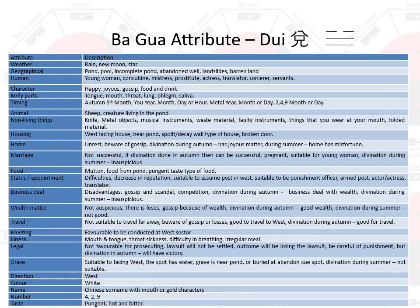This is the attribute for Dui Gua, or the youngest daughter. You can see, that's why the human represents young woman. Also it represents concubine, mistress, prostitute, actress, translator, sorcerer, and servants, right? Basically young woman, because Dui is the youngest daughter. It also means youngest ladies in a sense.